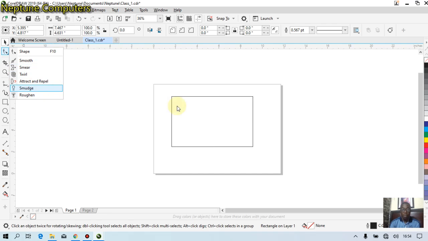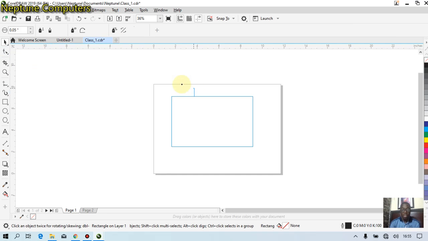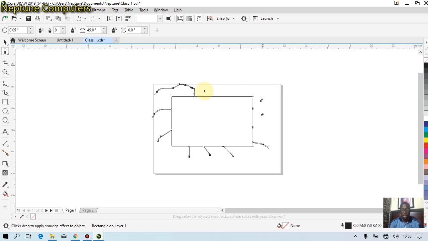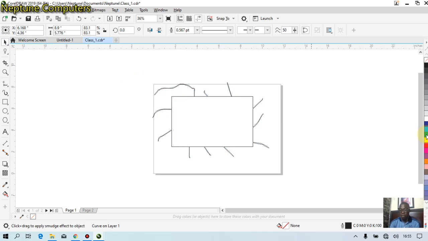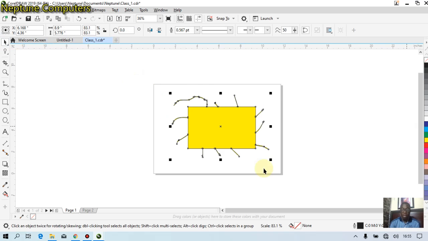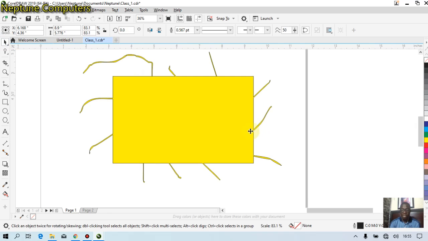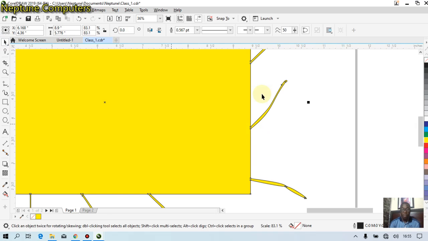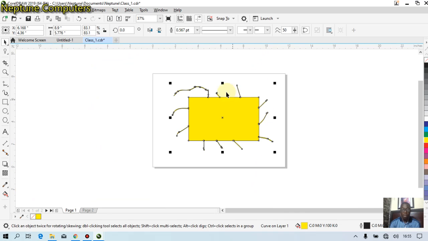Now when I click on the smudge, I can easily drag the shape out of this box this way. Then you apply your color down here. The shape that I dragged out is your color. It's also appearing there. Alright.